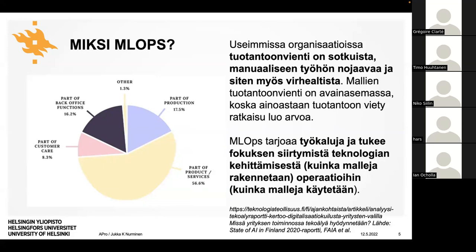And then once the model is there, really bringing it to production is the key. The pie chart on the left-hand side tells the story that machine learning models are typically part of a product or a service. So they are not alone. The software they are part of evolves with its own software evolution, maintenance and testing rules. And then the machine learning model evolves in its own ways, and how to make these two worlds work together is among those challenges.